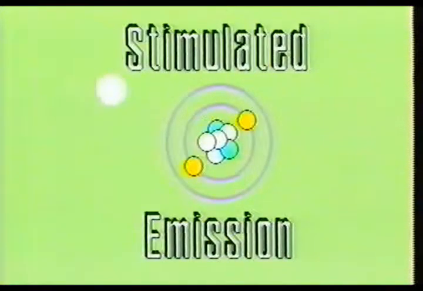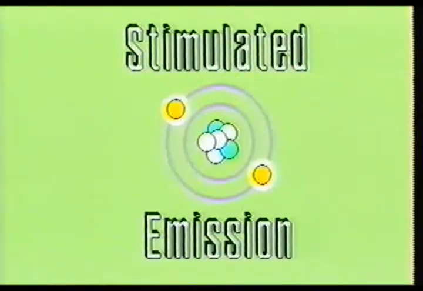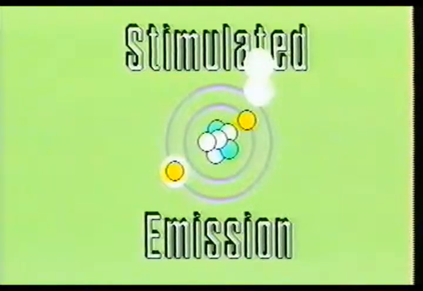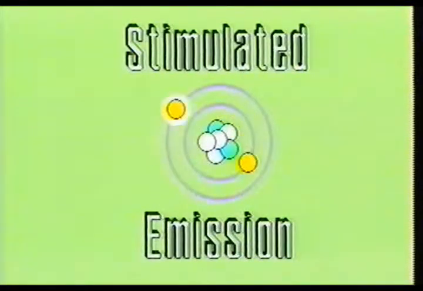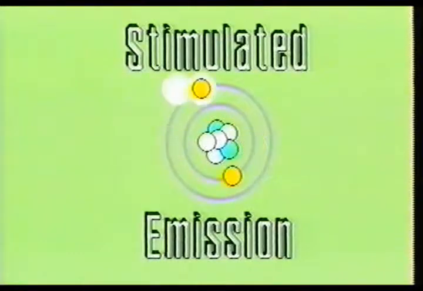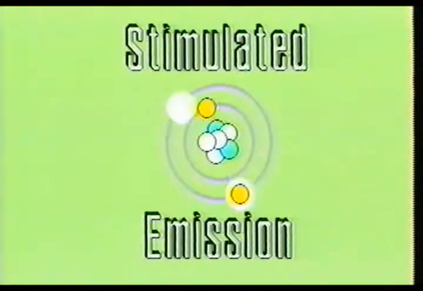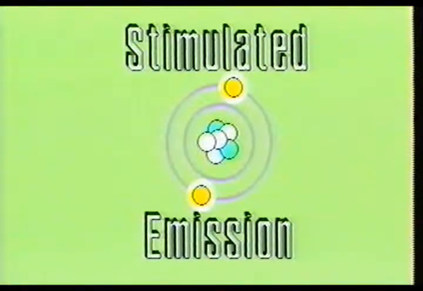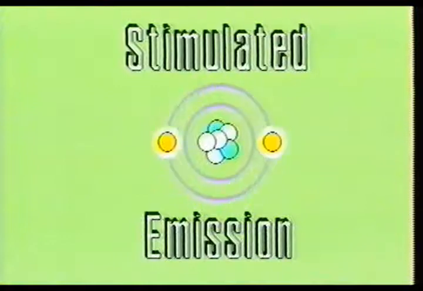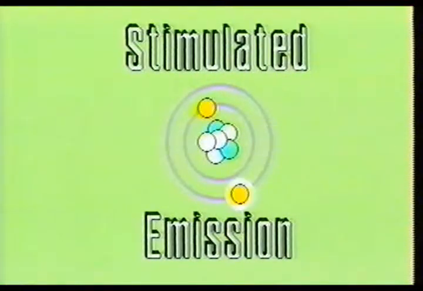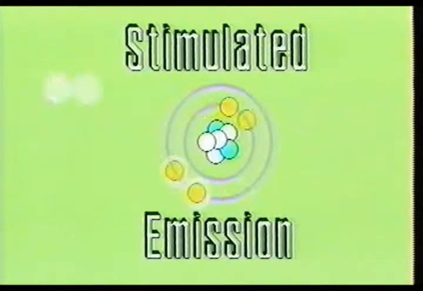According to the theory of Niels Bohr, the atom will only emit energy when the electron orbiting the nucleus moves from a higher energy orbit to a lower energy orbit. Therefore, for laser action to occur, the atom must first be excited by causing one or more of the orbiting electrons to jump to the next higher energy level. This can only be accomplished by causing the orbiting electrons to absorb energy from an external source. The two most common sources of this external energy are photons and electrons.